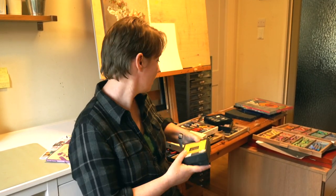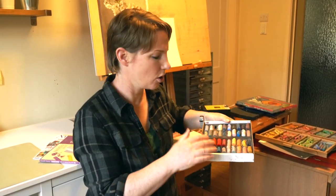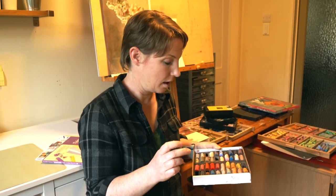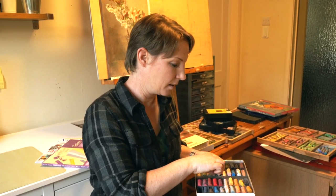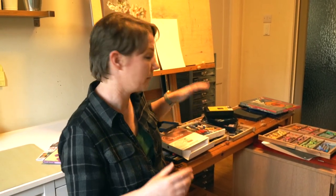One thing I didn't mention about Sennelier pastels is that the consistency is not as good as some other brands. The blues and blacks sometimes have a bit of grit in them — hard bits that really stop you from painting the way you want. I found that a bit of a downside. I assume it's because of the pigment — they're actually using pure pigment and the blue pigment is just a bit grittier than yellow. It's just not as nice to work with as the Unisons or Terry Ludwigs, which are all really consistent in texture.